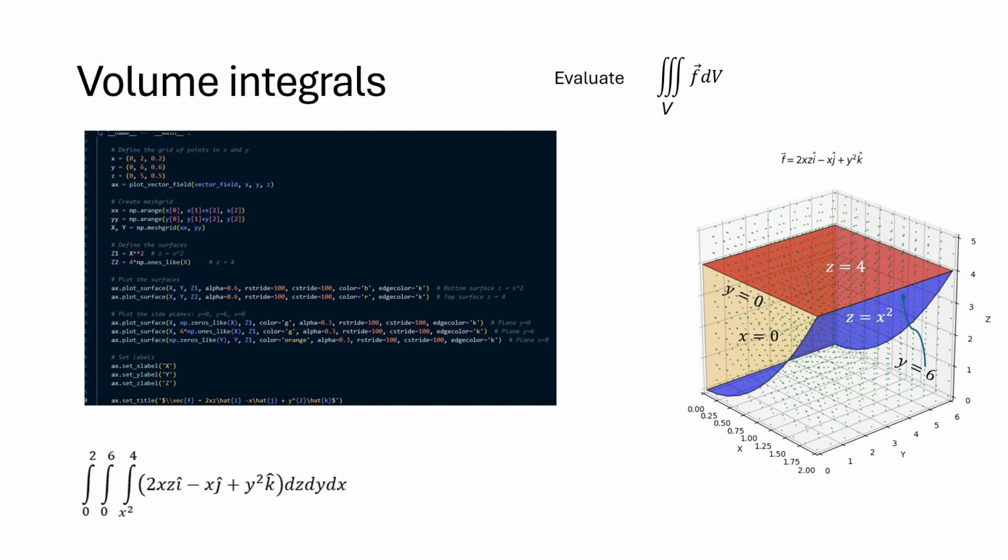The result of this integral is equal to 128 i hat minus 24 j hat plus 384 k hat, which shows the net effect of the vector field F within the given volume. Physically, this vector could describe a total force, momentum, or flow direction depending on the context of the vector field.